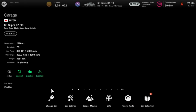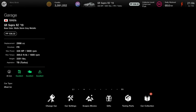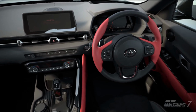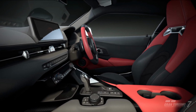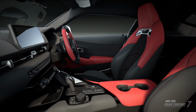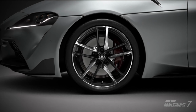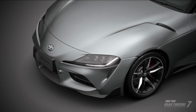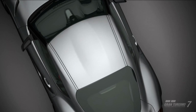So next, we'll be talking about a Supra, the newer Supra. A fun fact is 2019, which is when Toyota brought back the Supra name. After 17 years, the Supra name vanished for 17 years. When did the Supra finish production? In 2002. Most sports cars at that time finished production, like the Mazda RX-7, the Nissan Silvia, the Toyota Supra as well, and also the Nissan Skyline GTR. That time, the Nissan Skyline GTR was among the cars that finished production in 2002.